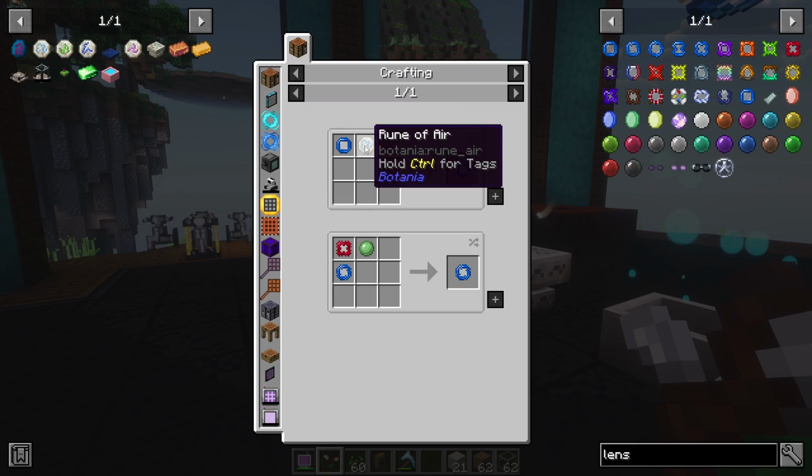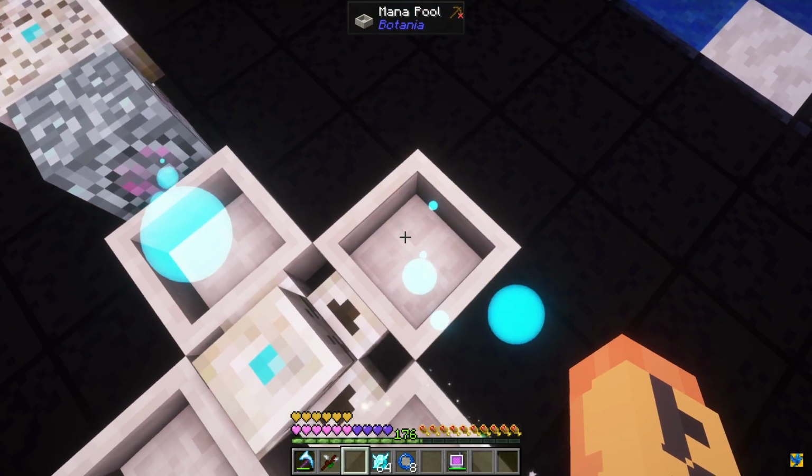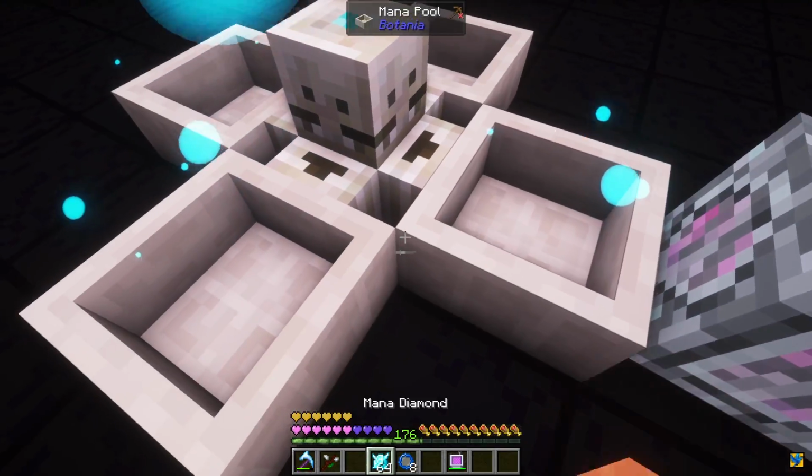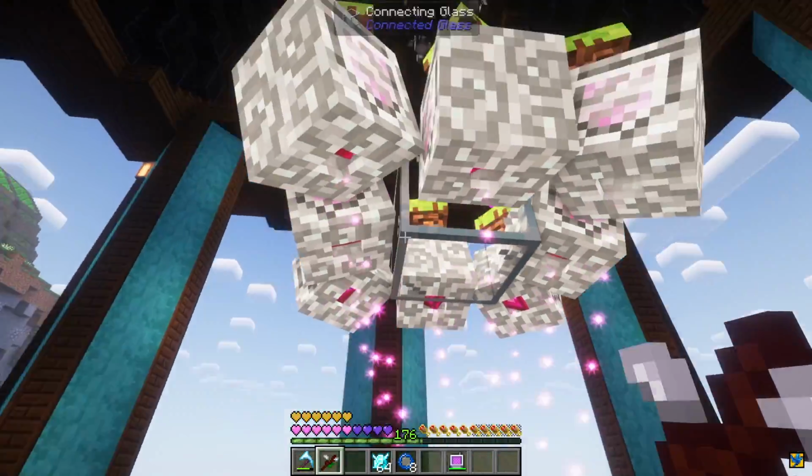Velocity. Yeah, I need to make these ones. So I need to go ahead and make my Runes of Air. So I've gone ahead and made our better lenses here, so we should be looking pretty good in that regard. Just trying to spend a little bit of mana, so we can actually see it go up here and see how fast it goes too.